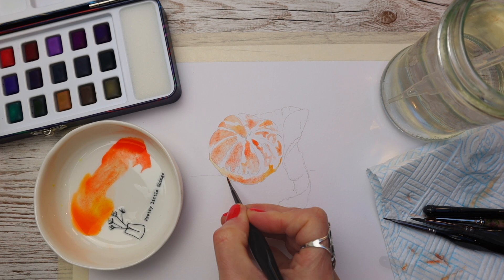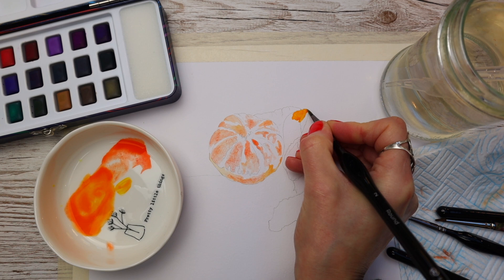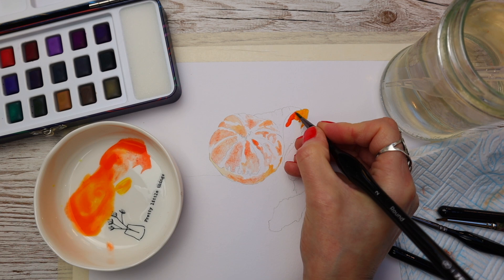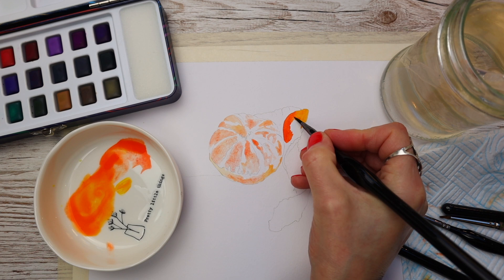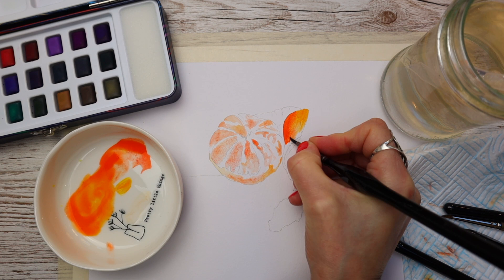I'm mixing a little puddle of orange and yellow together with a bit more of the yellow tone here and applying it straight onto the paper, then adding a little bit more of the orange tone which will go on the inside. The paint at this stage is slightly thicker but still movable — you don't want it to go sticky and muddy, just enough to cover the paper and then blend with a tiny bit of water. The outside edge of the peel has a more yellow tone and the inside a more orange tone, and I'm using a damp brush to merge the colours together.